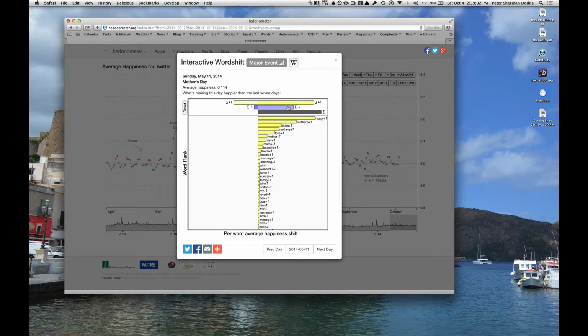There are negative words that are being used less. So that's what this is saying. And this little sigma here tells you it's the sum of negative words that have dropped. Right, so there's a minus sign and down. So that means they've dropped. There's a plus sign and an up arrow. These are the positive words that are being used more. These are the negative words being used less. So that's nice that people aren't swearing as much on Mother's Day.